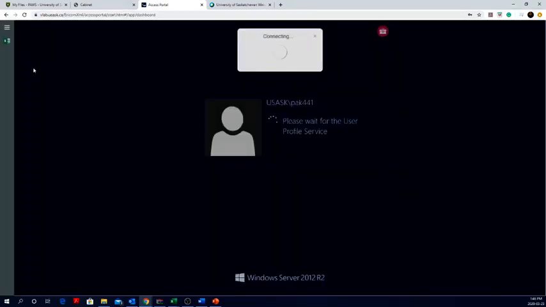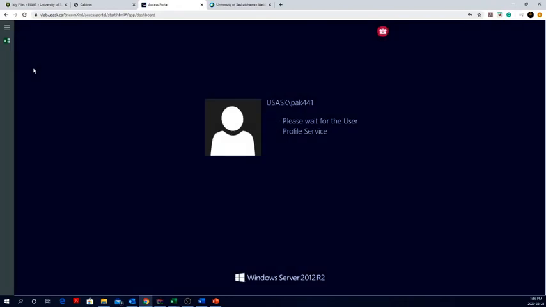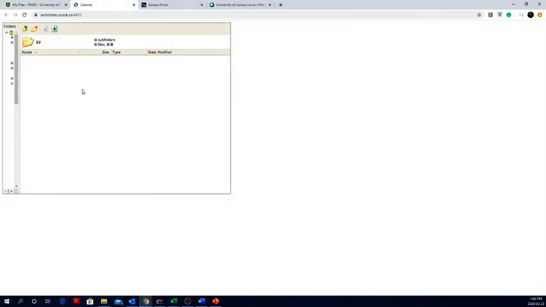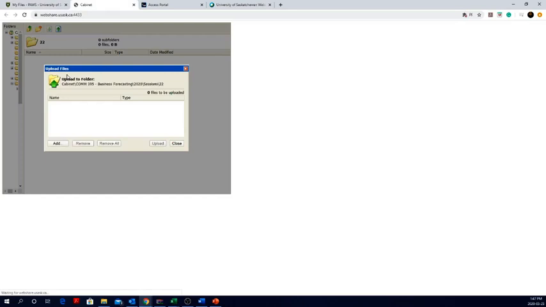So use your credentials, NSID and password to log into VLAB. Then you can go to AdWords, left hand side, and here's the Excel. So let's open Excel. And in order to access the files through VLAB, your file needs to be on your home drive. So in order to upload files on your home drive, we're going to go to Cabinet. Once you're on Cabinet, you will land into the file browser. So in order to upload files to Cabinet, we're going to right click and upload files.